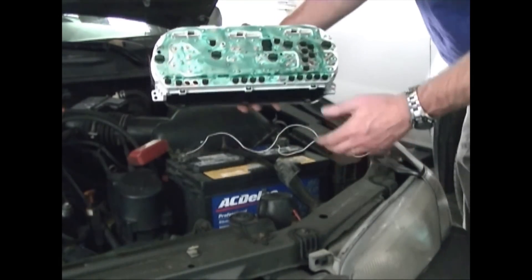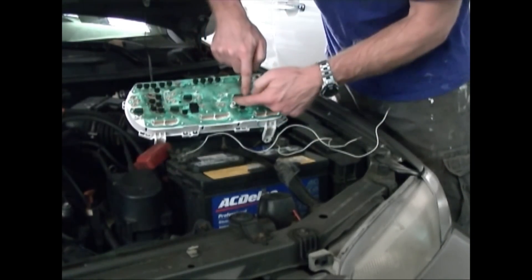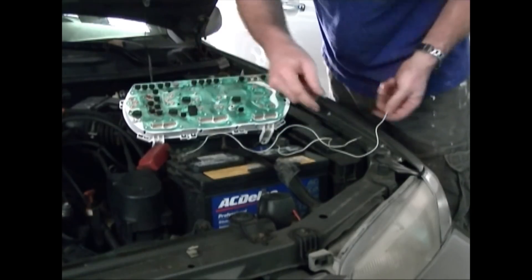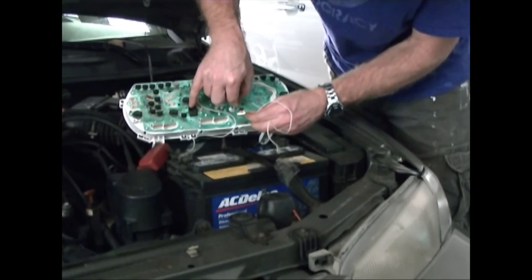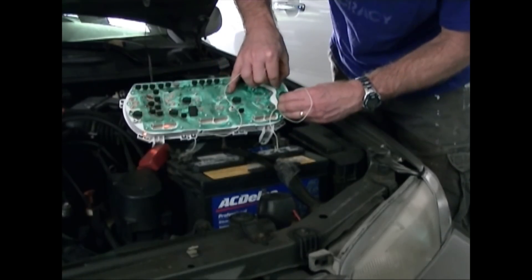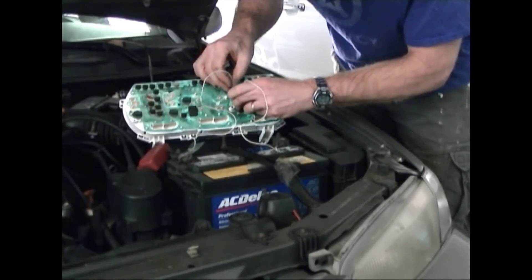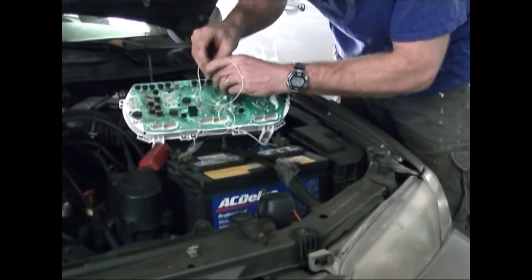The faster way I figured out to test the bulbs is not to even remove the bulb from the console. Every bulb has two bare copper contacts that it screws into — there's copper on this side and copper on that side — and even with the bulb installed, some of that copper is exposed. So if I just take my 12-volt test leads and put them on each side touching that exposed copper, I can see it light up. I don't have to remove the bulb from the console to test it. I'll just start from one side and go all the way across, and if one doesn't come on, I can remove it and test it again out of the socket. Most of these are coming on — just touching them on the back is much faster.